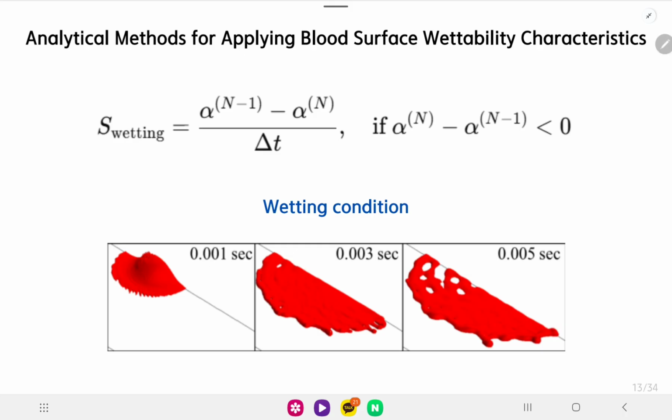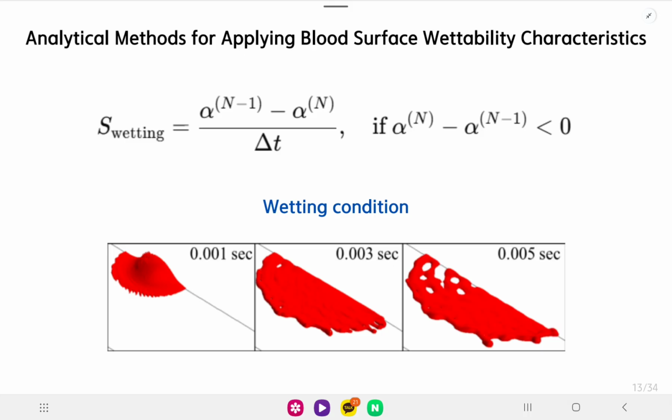Here, A_n and A_{n-1} represent the sizes of the space occupied by the blood droplet at the current and previous time steps, respectively, in the calculations of transient phenomena. In other words, S scalar is the value that represents the rate of change of A over the time interval delta t, expressed in a differentiated form using an approximation.